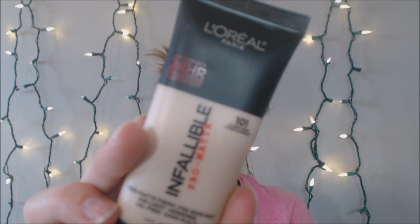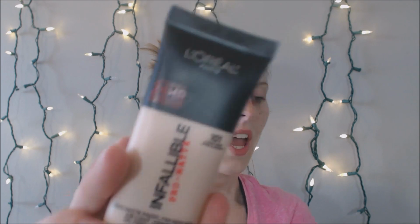Now for foundation, I'll be using my favorite Holy Grail drugstore foundation, although I do want to try the Maybelline Superstay Better Skin Foundation. I really want to try that, but today we're going to be using my L'Oreal Paris Infallible Pro Matte Foundation in 101 Ivory, Classic Ivory. This is the palest shade. It's the shade I use.